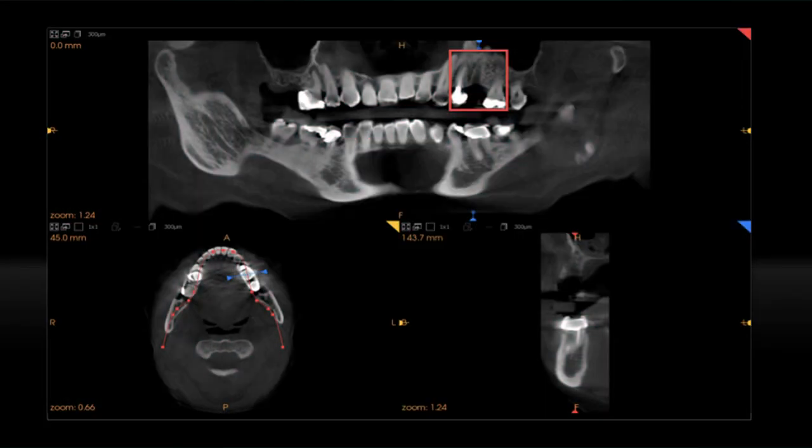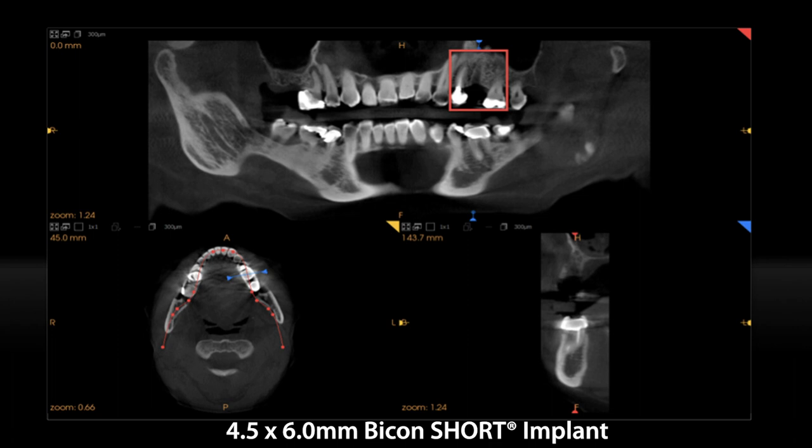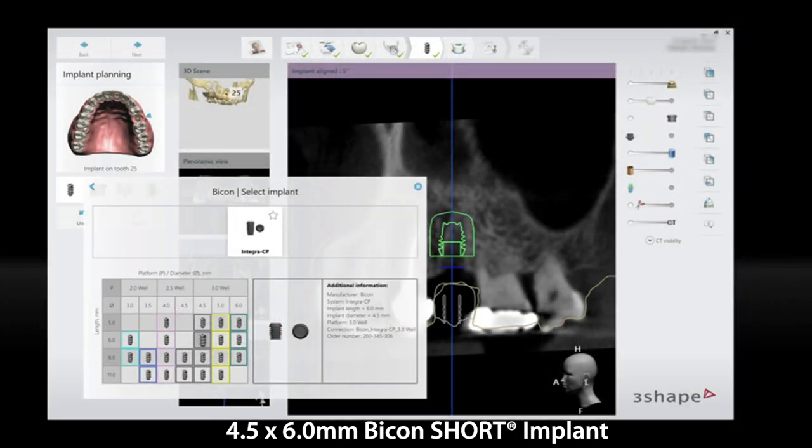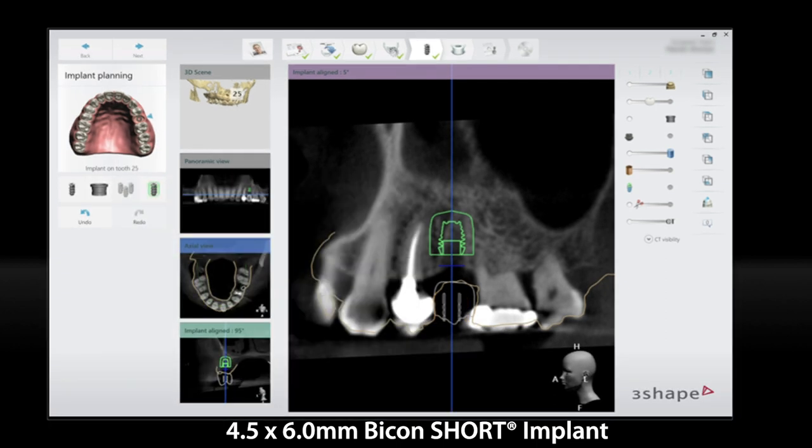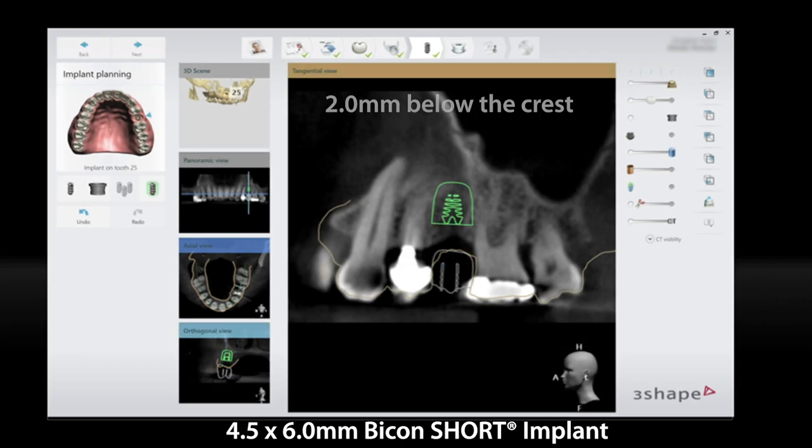It is for a 55-year-old lady presented to replace missing tooth number 25. We have selected 4.5 by 6 millimeter Bicon implants. As I said, in the last case, the use of a partially guided protocol using a pilot drill was optional. However, in this case, it's obligatory due to the limited edentulous space available at this site, which limits the use of the 4.7 ring. The selected pilot ring allows for a 2 millimeter drill diameter.